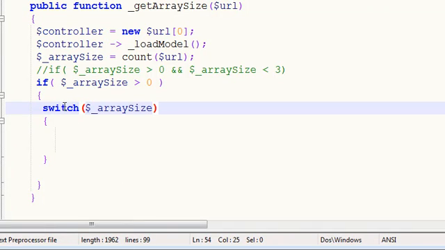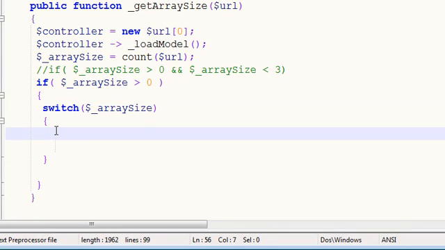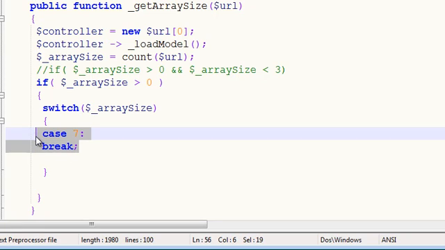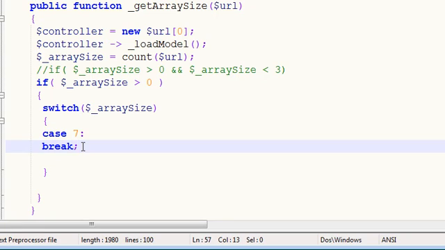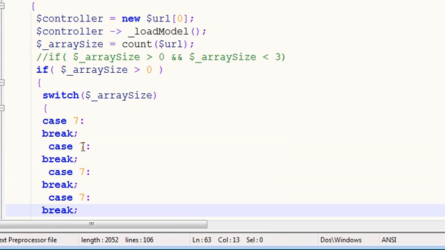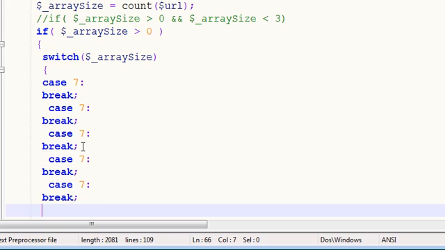Okay, so you are switching that case. Now the way you do that, you go case space number colon. You start with your highest number and work your way down. Colon, and then you break it right there. End of your statement. So you can copy the same thing and paste it below, all the way to the number of cases you want to compare.